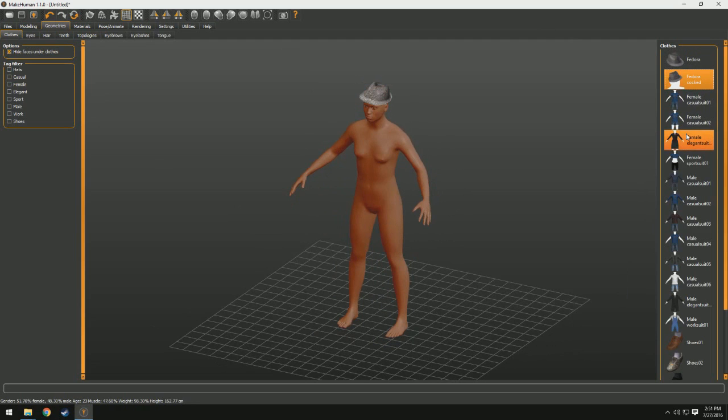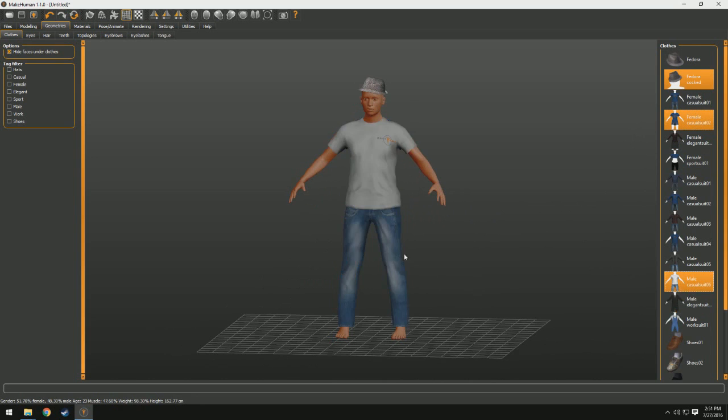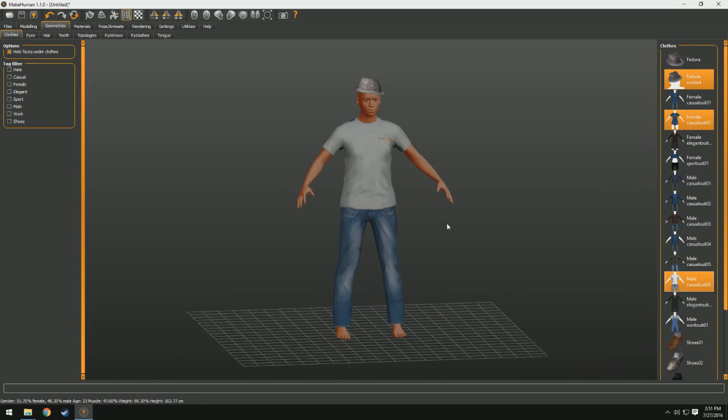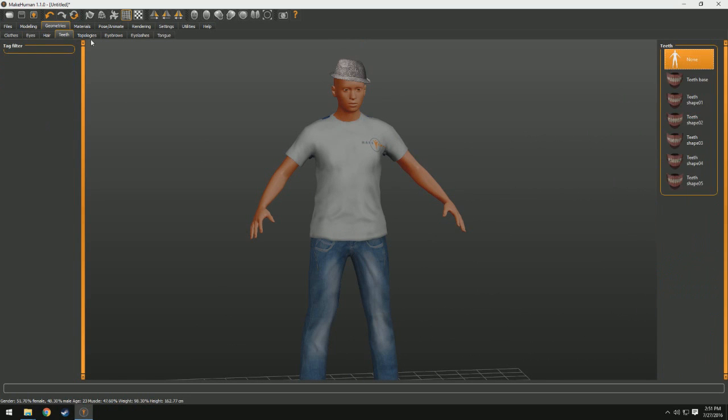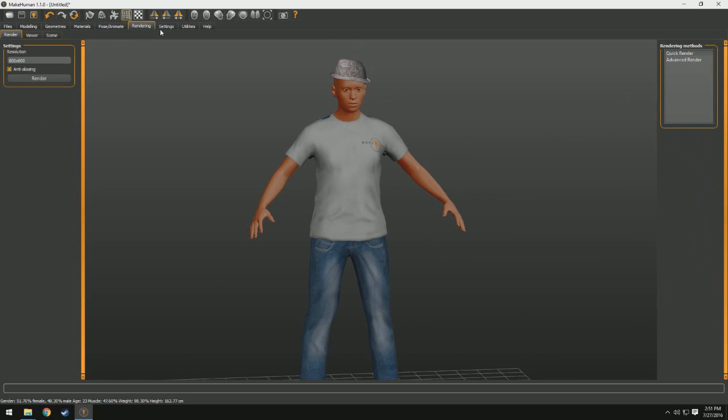So I'm just gonna make a really cheesy, I don't even know, here, we'll give them a casual suit and, is that a fedora? Yeah, it's a fedora. So we'll give them a fedora and that. And then I don't really care about anything else because it's just gonna take more time.